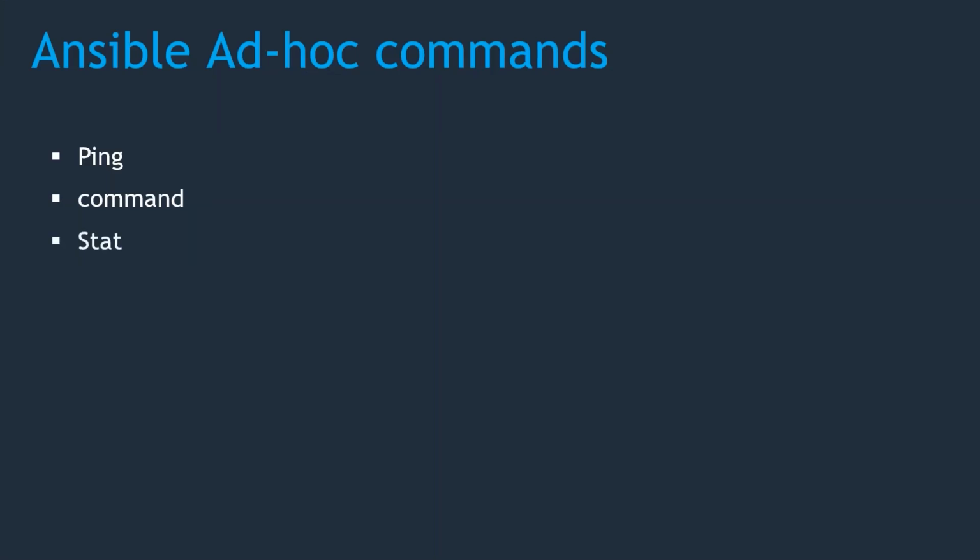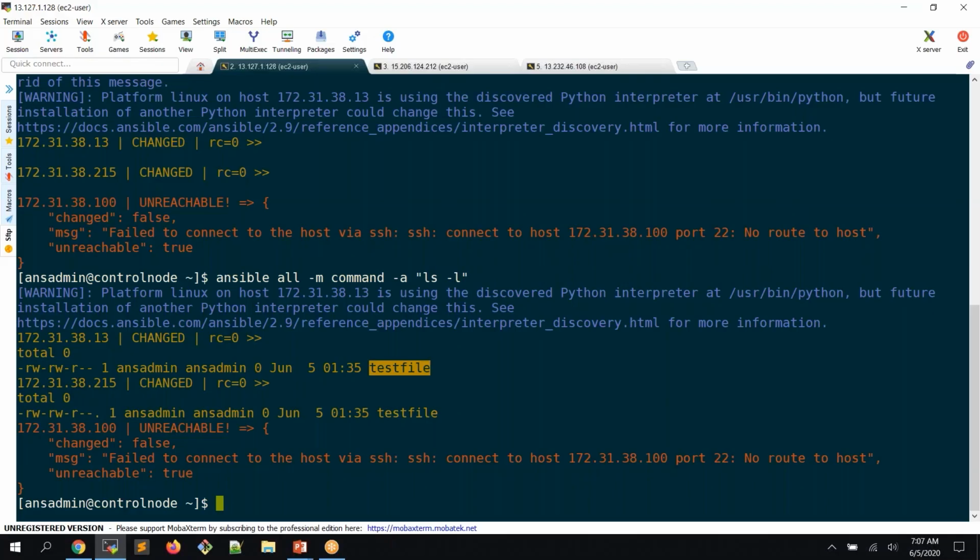Next, stat. Stat is a module which will help us check whether the target system has a particular file or not. If you want to do some activity or update some files, before updating the file you just need to check whether the file exists or not. If that is the case, you can use the stat command. It will give some statistics like when it was created and who is the owner, all this information. So let's try the stat command on the test file itself.